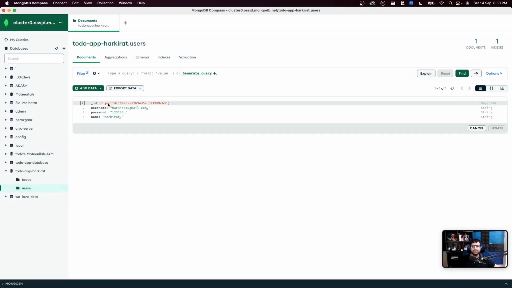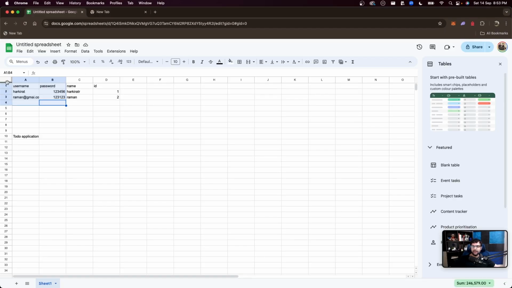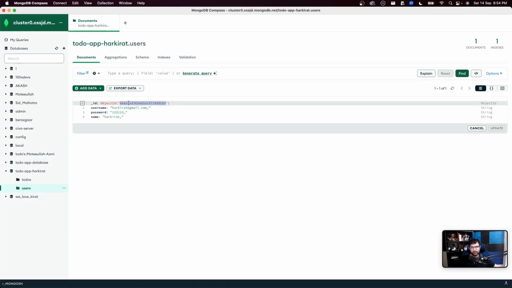This document has a unique ID, a way to identify this row. Just like this guy has this ID over here, the row number over here. This will be unique for everyone, right? Iski ID आप कह सकते हो is 2. Iski ID आप कह सकते हो it is 3. Similarly, this guy has a unique ID over here.